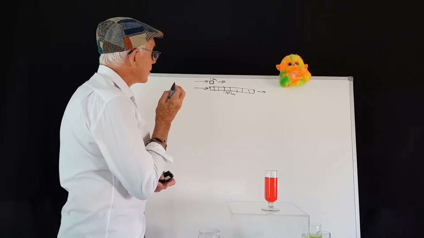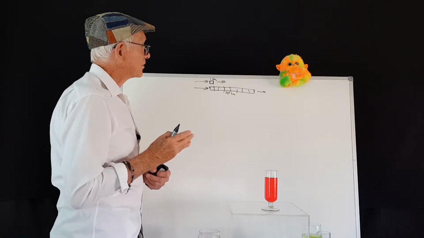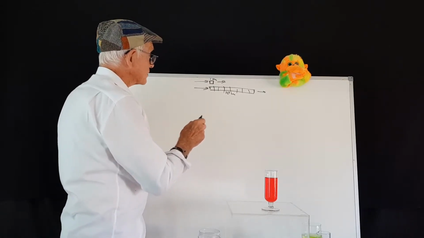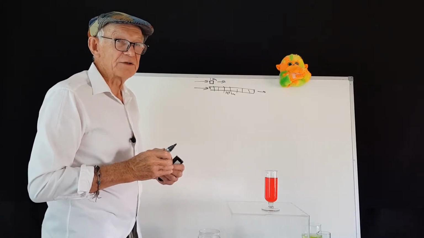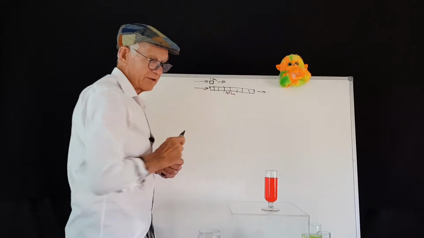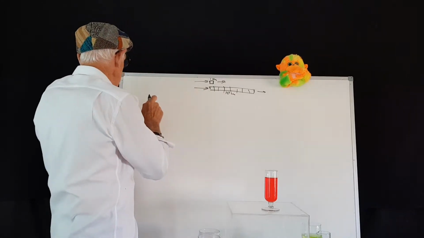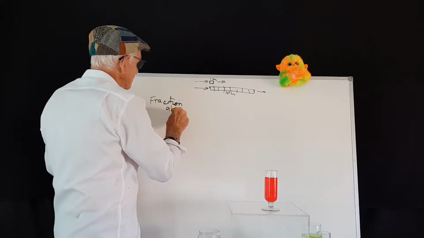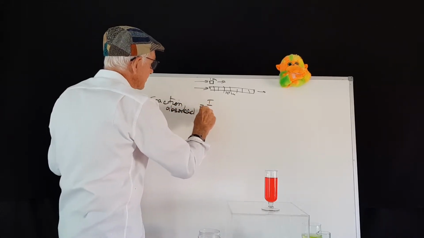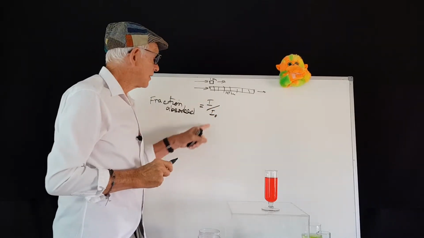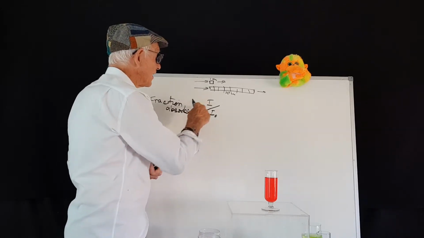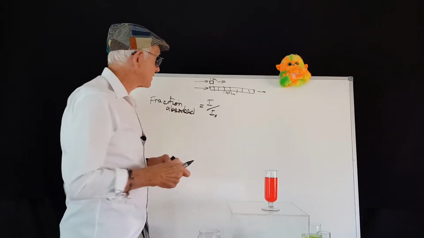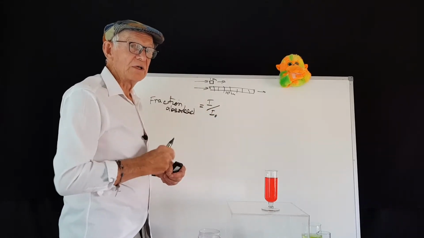In the analysis of concentrations of coloured substances I'm talking about, it's convenient to talk about the fraction of light that's absorbed of a particular wavelength at the colour of the solution. So the fraction of light of a particular wavelength I can think about as I on I naught. I naught is the amount of incident light of that wavelength, and I is the amount that's transmitted. If 23% was transmitted, then I on I naught would be 0.23 as to 1.